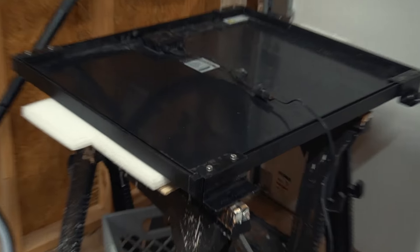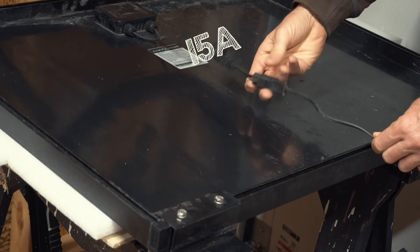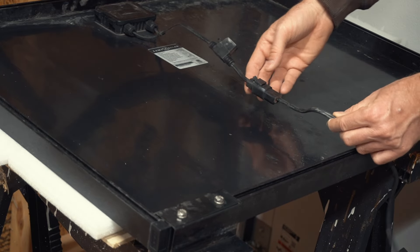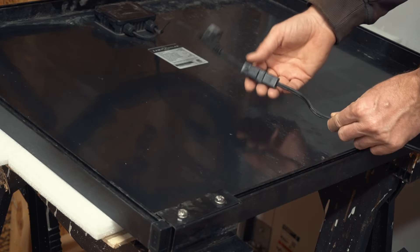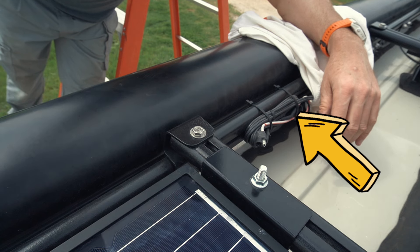The cable has an inline fuse here in this holder and then this massive connector, and it really has some weight to it. I can totally see how this will damage the roof when it constantly bounces against it. And really, Winnebago, if you're listening — why do you think it's a good idea to have this fuse holder under the solar panel where it can only be accessed by taking the panels off? There's plenty of slack in the cable so you could have moved that fuse holder to outside the solar panel where it would have been easily accessible.